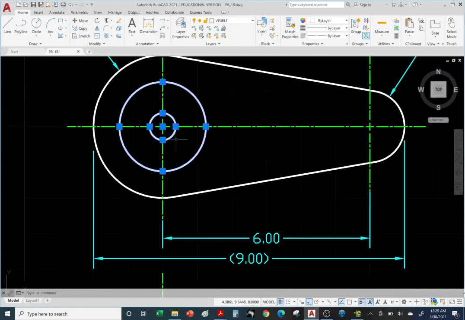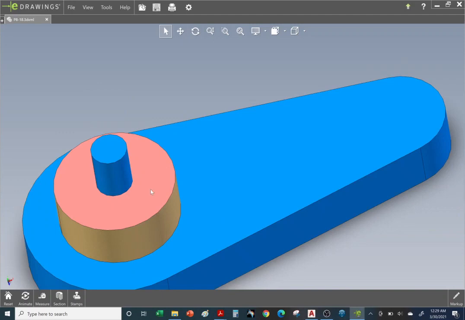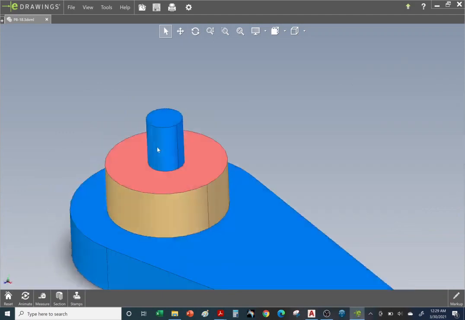But these circles are actually shafts, right? So if we go back to our 3D model, these are actually cylindrical shafts, right? So the rule is, if it's a shaft, you do not dimension the circles. If these are holes, then you do dimension the circles, right?